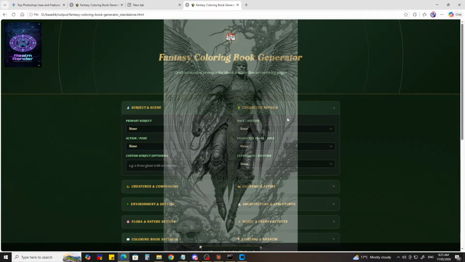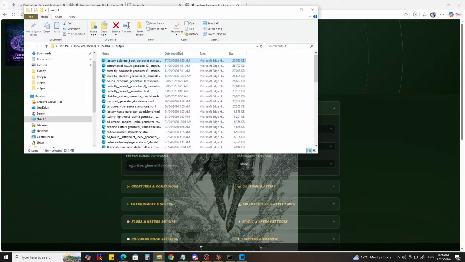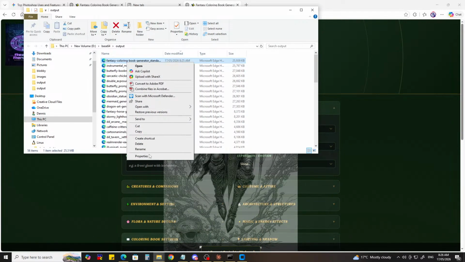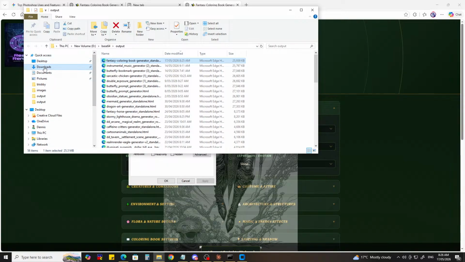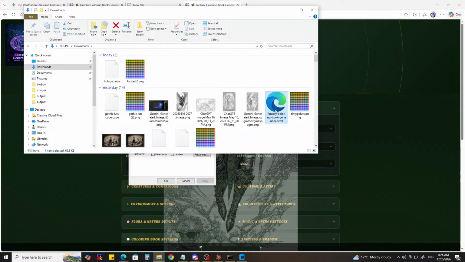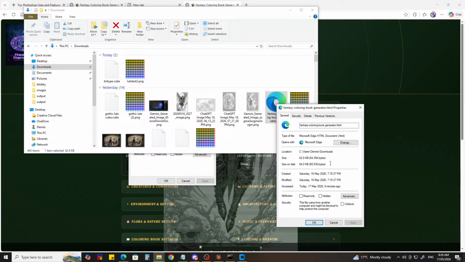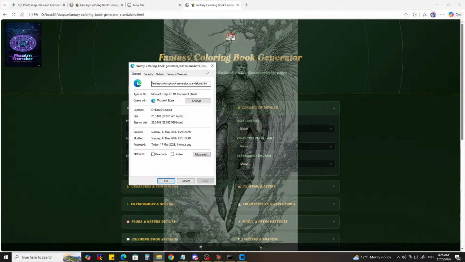A little hard to see the collections on that one, so I could actually move this to left, right, center, wherever I want to put it. This file now, though, if we go to properties, with the font change and that one picture, the file size is 25.3 megabytes. Whereas the original, if we go to downloads, find the original, and go to properties, the file size is literally only 62.8 kilobytes. So as you see, I've jumped the file size up huge. But with my program, it's very easy for me.